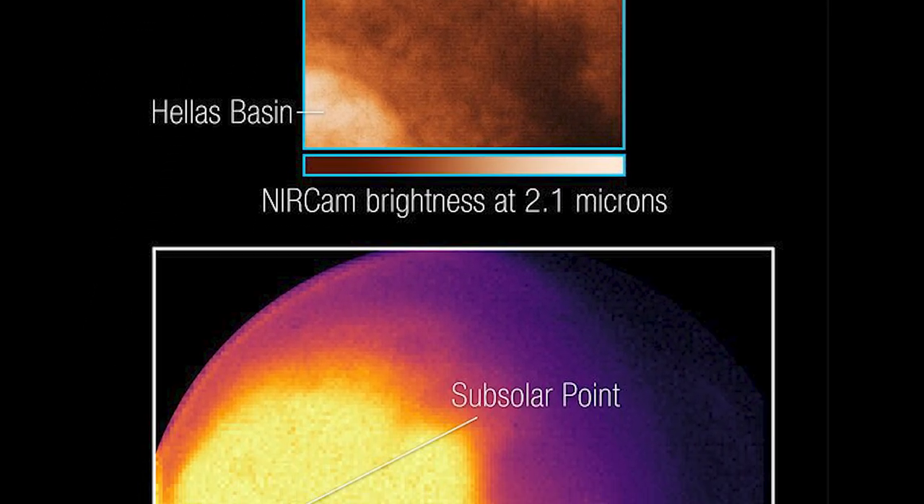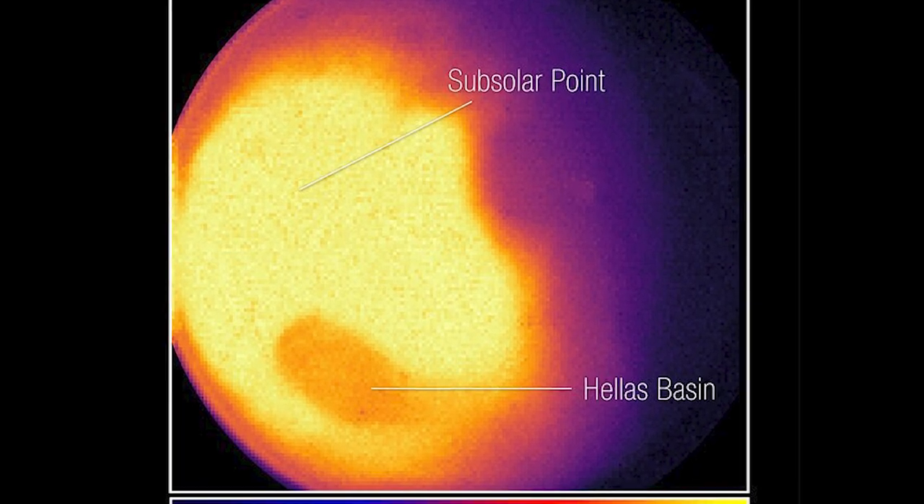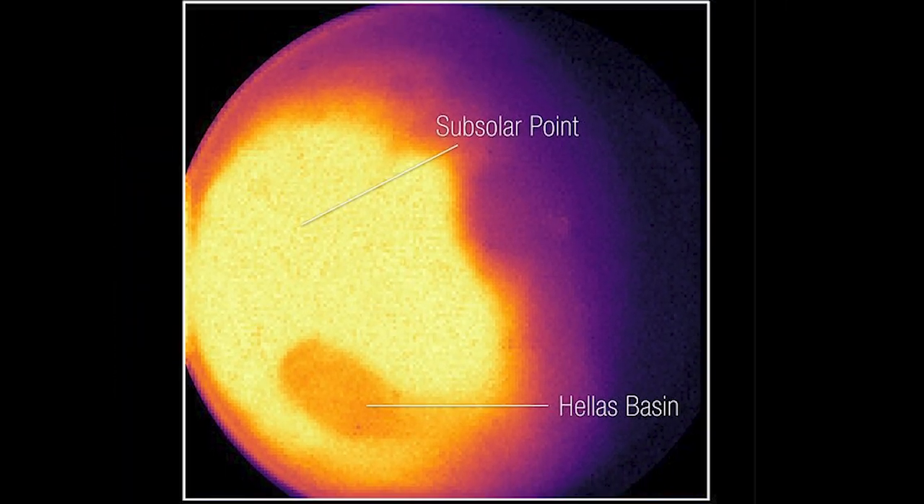In the longer 4.3 micron wavelength image below, we see the entire hemisphere's thermal emission, given off as the planet loses heat. The incredibly bright yellow areas are where the detector has reached its saturation limit and is blowing out, showing us the hottest areas of the planet and its thin atmosphere. This is the hottest place because the sun was directly overhead, and it's so bright that every pixel is surrounded by a diffraction spike. You can see that closer to the poles the brightness decreases, simply because these areas typically receive less sunlight. The northern part is less bright than the southern hemisphere because when this image was taken, it was winter in the north.